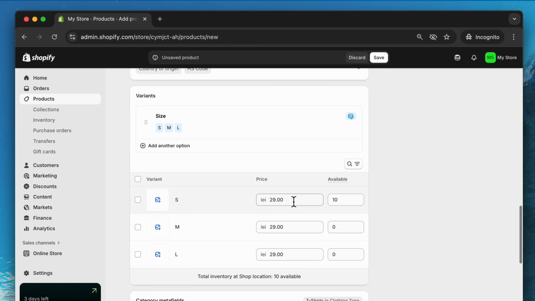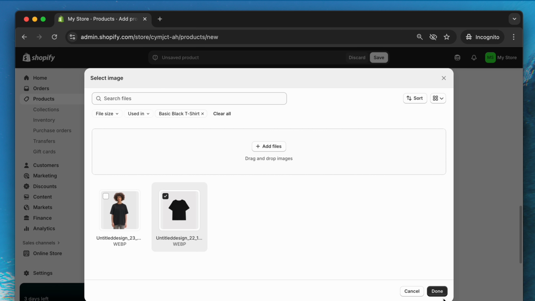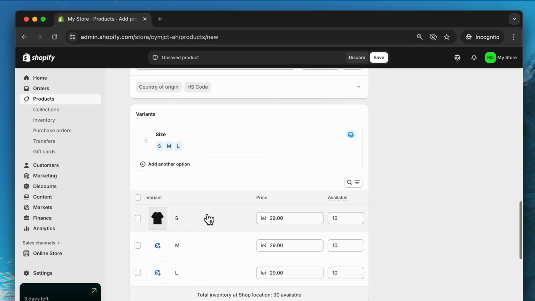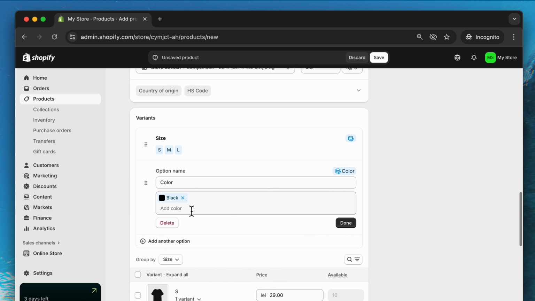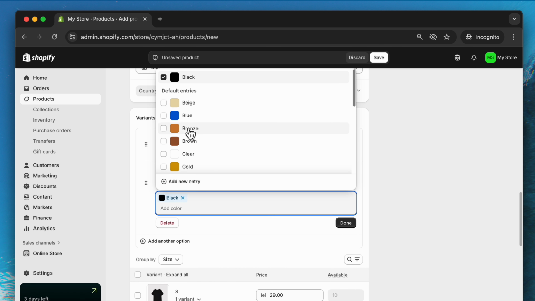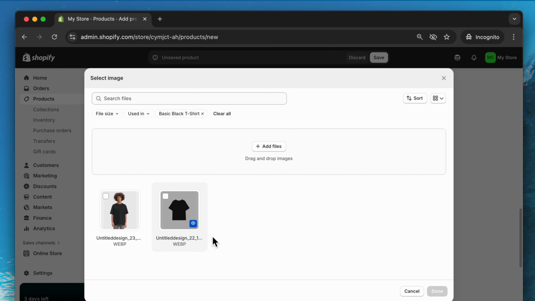Okay, now Shopify will automatically create 3 versions of your product with those sizes, as you can see here. You can later set different prices for different sizes, different quantities, or add images for each one. Now, if you want to add multiple colors, we go back again and select the colors and just add the colors that we have available for this product as an example. And again, we can add different images for each color as well, as you can see here.